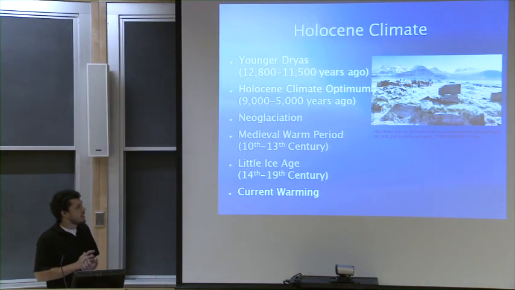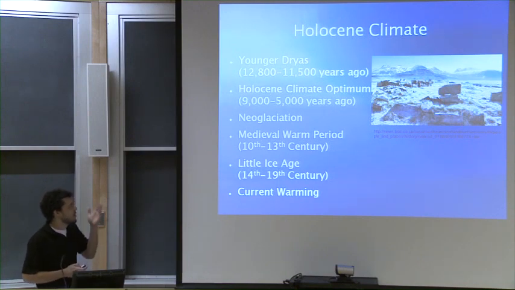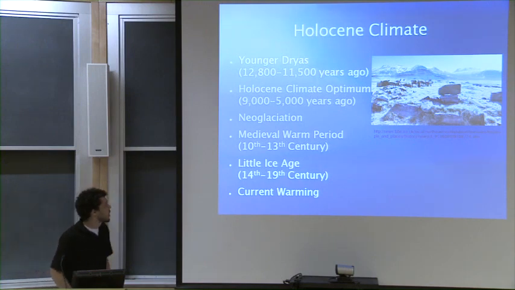Since the last ice age, the climate has also been changing. It's been relatively stable, but it isn't quite constant. So I thought it'd be good to go over recent events. Some of these are shown in ice cores. Of course, there are a lot of other sources, and a lot of these are fairly recent. After the ice age, something that's noted in ice cores and other sources is that when the Earth started to warm, it cooled again fairly quickly.